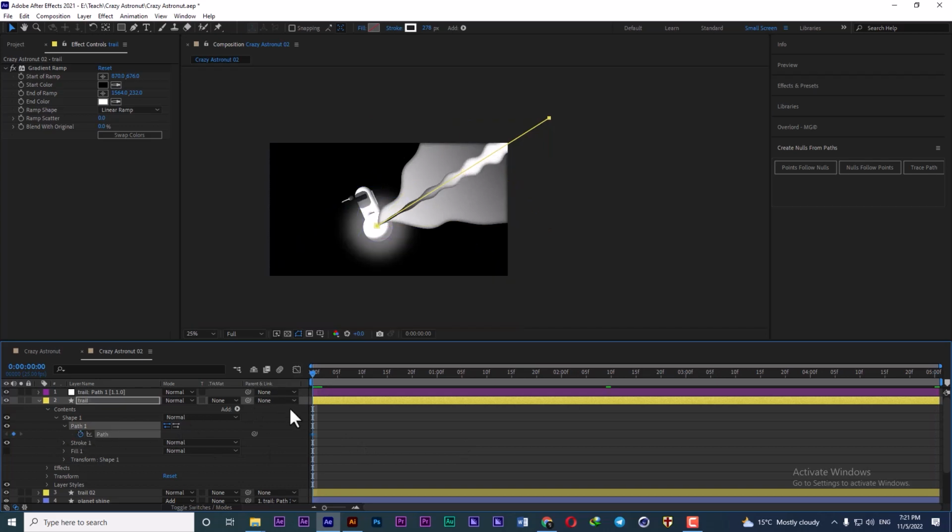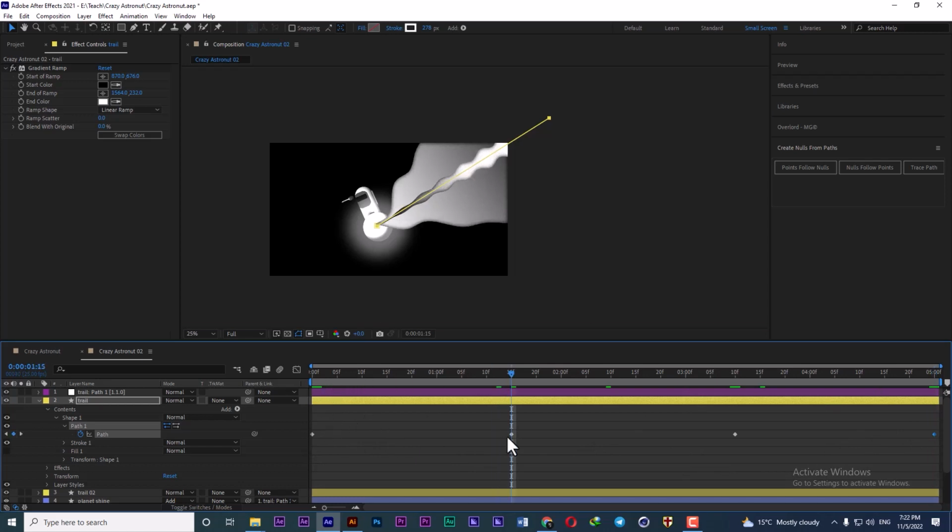Let's add a keyframe at 0 frame, and at 1 second and 15 frames I'm going to make another keyframe, and at 3 seconds and 10 frames I'm going to add another keyframe, and I'm going to copy the first keyframe to the very last frame of our composition in order to make a sort of loop animation.